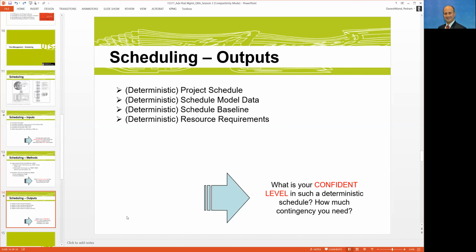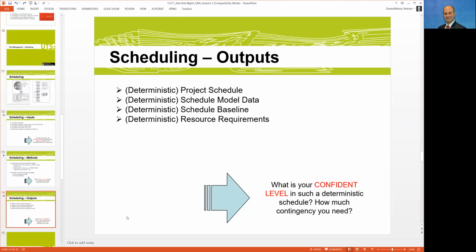If you have allocation to the resources, you can actually get the resource histograms, you can discuss the over allocation, under allocation, and so on and so on. So it's part of the management side of it. And then the remaining, the key question at the end of it is that with all those uncertainties associated with the schedule, what's the confidence level? In other words, how confident are you that we can finish this project within this timeline?